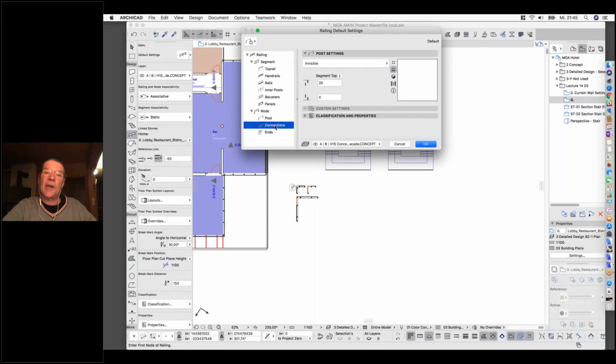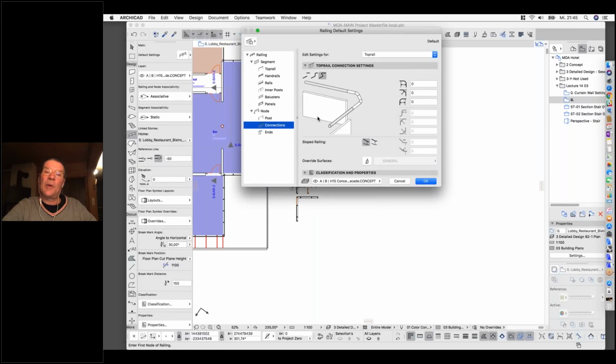The connections can be controlled here. And to be honest, I set this one on 0. And usually I start with no connection, because then I have better control over what I will get. And down here, you have the possibility to control whenever there's a direction change from sloped to horizontal. It can be controlled by segment, or it could be controlled by a value here.